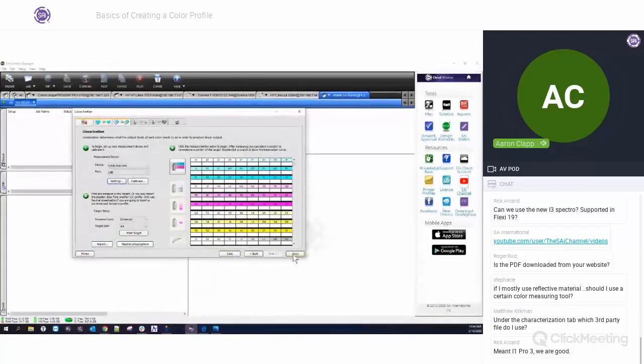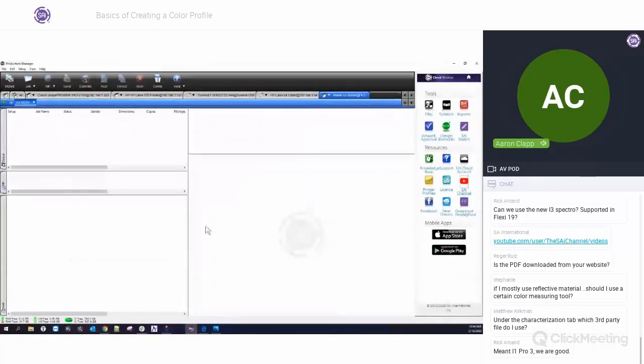So again, I would probably go in before you buy it and make sure, hey, is this actually going to work with reflective material? And if you get the confirmation we're good to go, then Flexi should be able to handle that without any issues, because it's just reading what the machine tells it. So if the machine can't read it, then Flexi will probably give an error or something like that to go along with it.